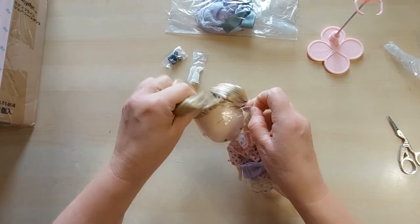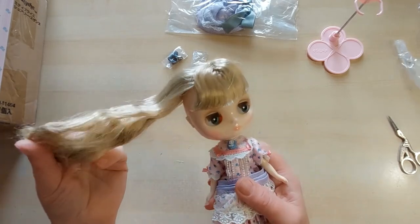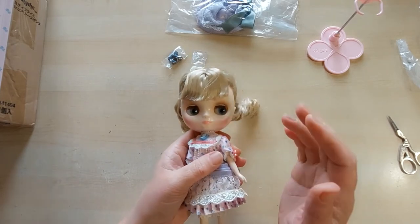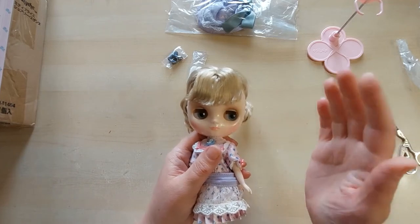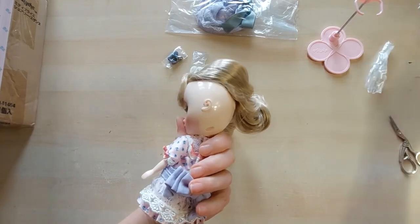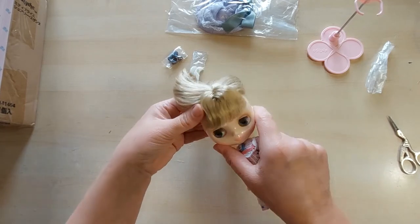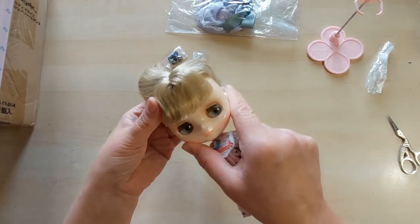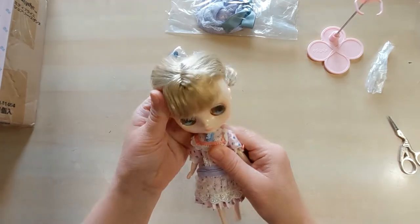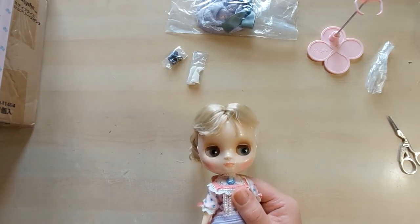Everything is out of the box — here she is! Just look at this little cutie. I'll take the tape off her hair; she's probably been in the box for some time so I'm not sure how her hair will be. More plastic to remove. You can feel there is some product in the hair. Let's look at her eye movement — as this is a Midi there's no opening and closing function, but there's a piece of plastic over it. We should be able to move her eyes side to side. They're a little stiff — oh, there we go! You get this little movement that some find creepy but I think is adorable. She's also got a nice bit of head movement.